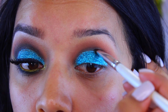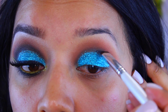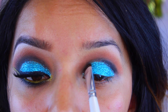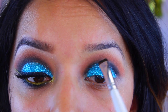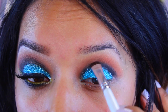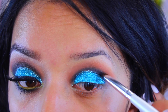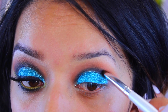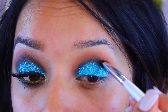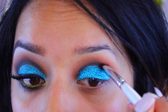Then I'm going to go back with my black eyeshadow and reapply it to the crease, just carving it out even further. This can get a little bit messy, so just make sure to take your time. If you have a thinner brush than mine, I highly suggest that you use it because as you can see, it does get a little bit thick. And once you mess up, you kind of have to start all over again because glitter can be a hot mess. As you can see, it is kind of going everywhere. So again, just take your time.